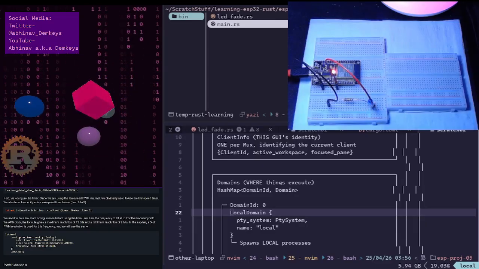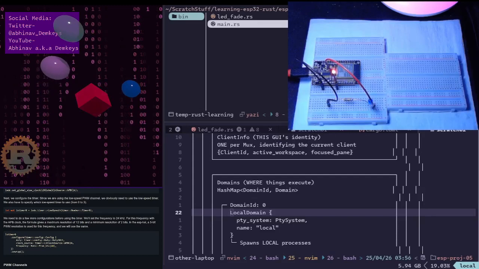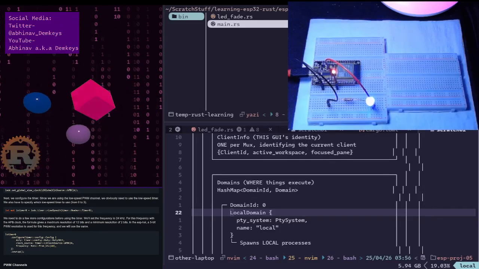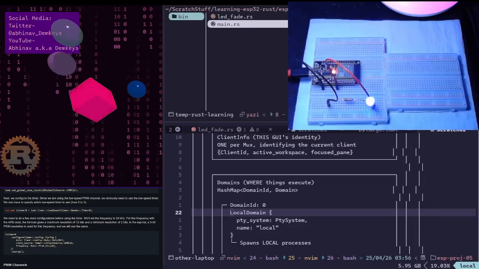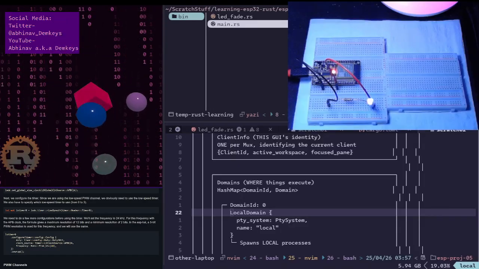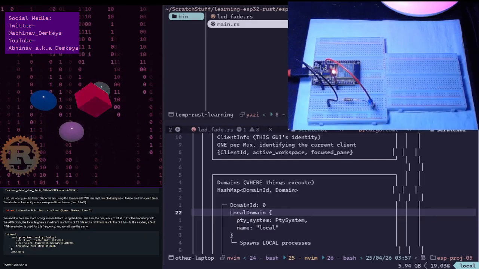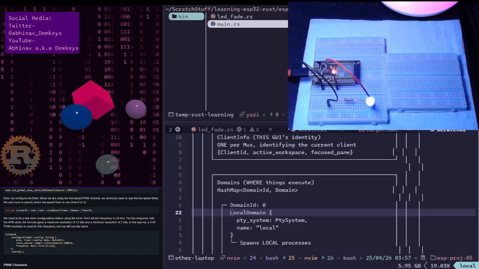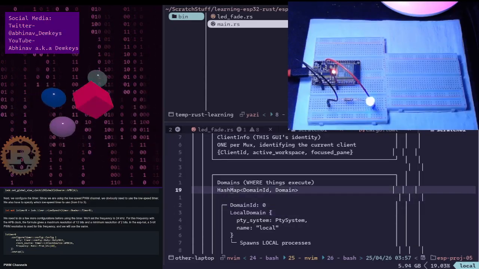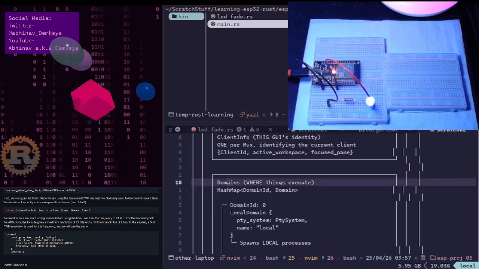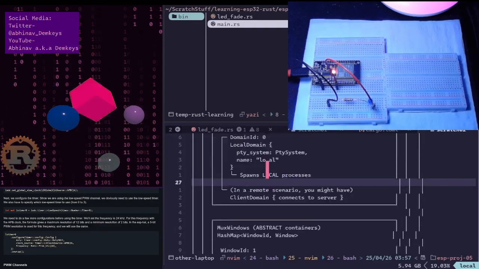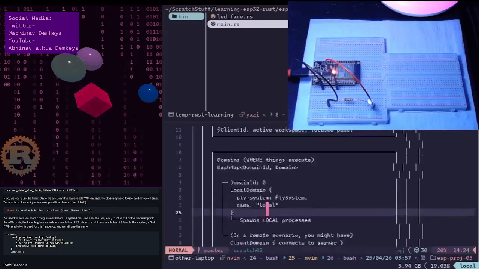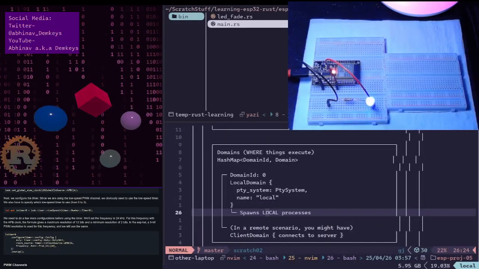I don't know if you guys are able to see it in the bottom right of the screen right now. Yeah, in the bottom right, you can see it says local. That means local domain. I'm guessing when it's a remote thing, it's going to say remote domain or SSH domain or whatever that kind of domain is called. So anyways, I'm exploring the concept of domains as well. Apparently, this is where things execute. Like I said, I'm still exploring the entire concept of domains, because I haven't fully understood where things are executing.